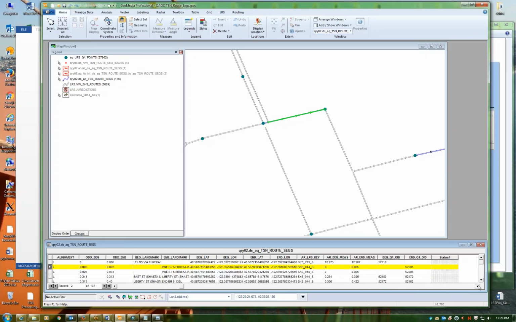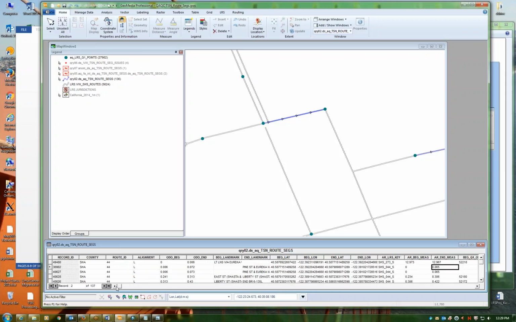Now that's interesting. Now that you dragged it out like that, what's kind of interesting about that is the beginning and end odometer are 0.06 to 0.072 and 0.073 respectively. But notice that they have the exact same begin and end all roads measure. So that's interesting to me because you have the same all roads measured distance equating to different sets of distances on the odometer.